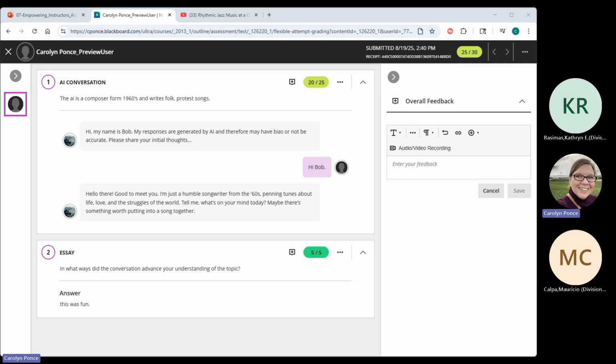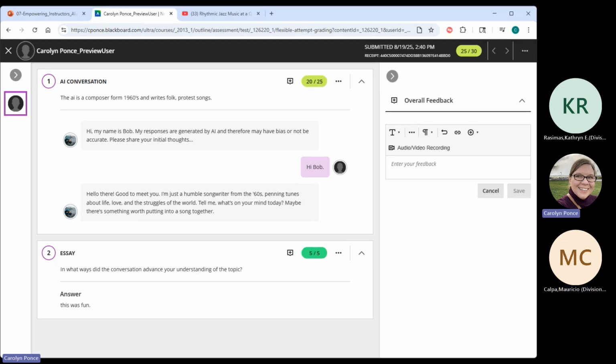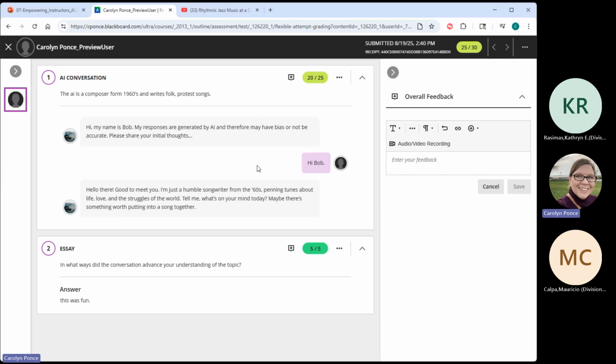Yes. So it's all in one grade then. Like the essay part and the conversation, that's awesome. Mm-hmm. So my question now is in regards to netiquette. If a student were to get inappropriate with it, are there guardrails for that? Well, I don't think built into the AI itself. The instructor certainly would see it, because it is a gradable activity. And as long as they're not marking it to be submitted anonymously, they'll see their name.